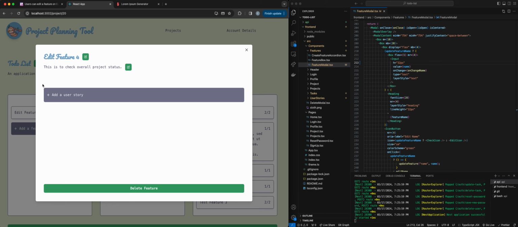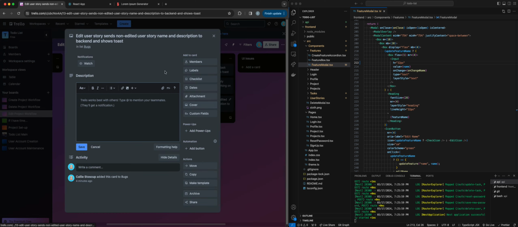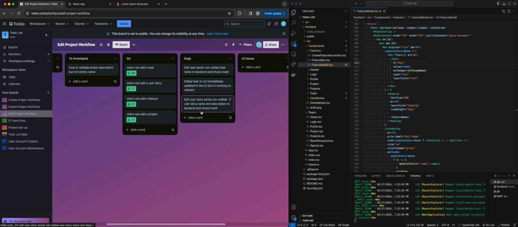But once again, the toast still shows, so we are going to copy this and add it, but now we're going to make it with feature. This isn't really a bug, it's just going to be a preference and like an optimization thing. I just don't like how we have it, so I'm gonna fix it.